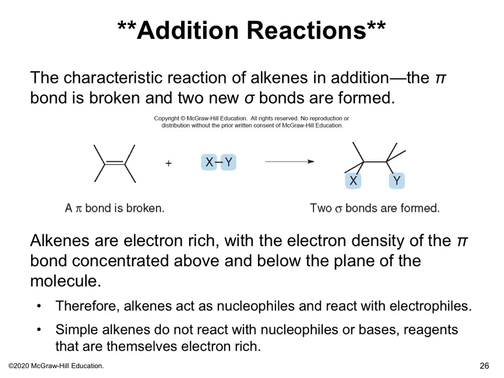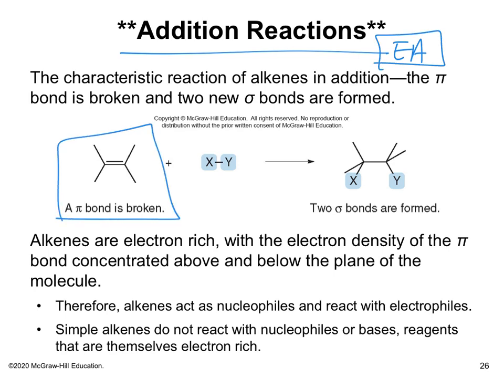Okay, addition reactions. This is electrophilic addition. This is the mechanism by which your starting material alkene goes. You have 2 carbons that you're going to be looking at, okay? So this is alkene, and this becomes an electrophile. See, at first it's a nucleophile. You see how when I draw a nucleophile, I put these 2 bonds underneath because it's a source of electrons. So nucleophile is going to go to an electrophile. And then it's going to become an electrophile, and it's going to go to a nucleophile.